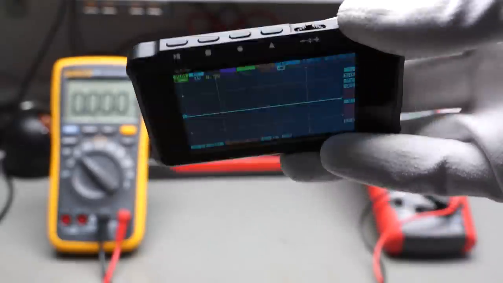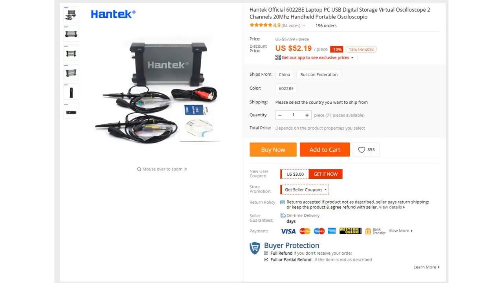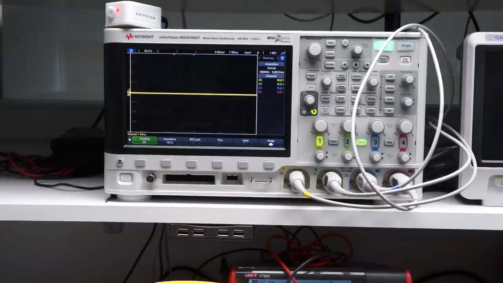Because the voltage is not always constant, we often need instruments to display variable signals. The first choice for that is an oscilloscope. Here we have three options: DIY, portable, USB, and bench oscilloscopes.